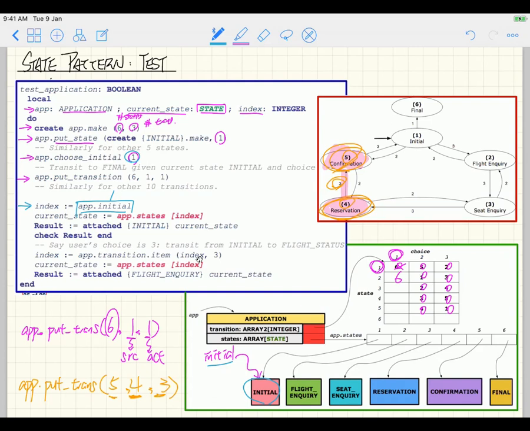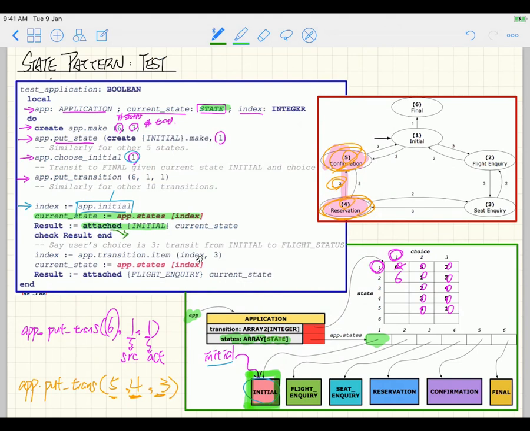So now let's have a look. I want you to pay attention to these lines. First of all, this one here. Current states, which is of type states, is assigned to application, which is over here. That's the object that states, which is referring to this array over here, at index. What's index in this case? 1. Index 1 is referring to this particular initial object, right? So now, if I try to say attached initial is really like an instance of check, that should be true.